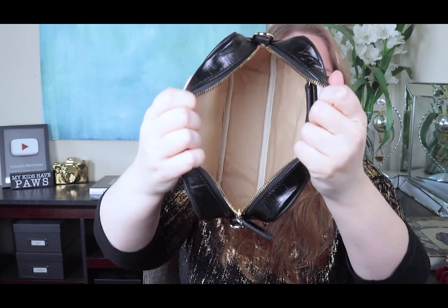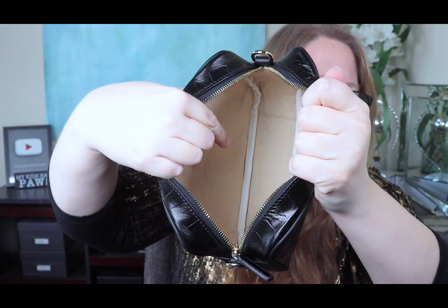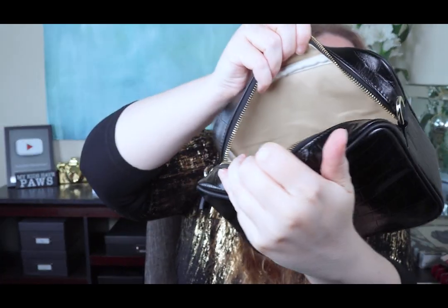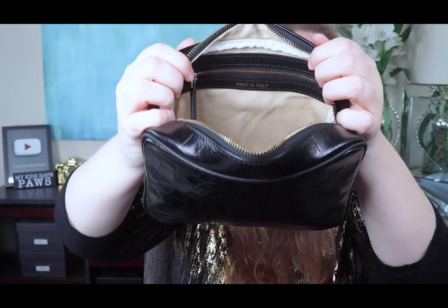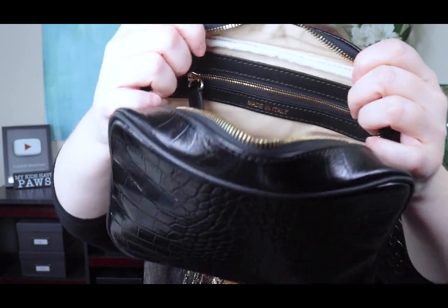The inside of this bag is also fabric — not exactly the same as the Gucci, and I'm not sure the Gucci has the piping showing like this, but that doesn't bother me at all. On one side there's nothing, and on the other side there's a zipper with a leather zipper pull and leather around the zipper. You can see it says 'Made in Italy.' There's no other branding on the bag. It's soft and squishy — I can squish it right down. No problem. It's a great size; let me measure it for you.